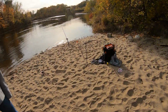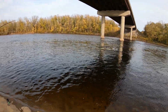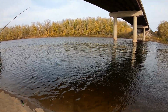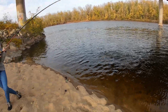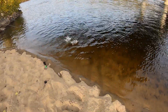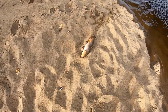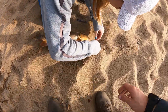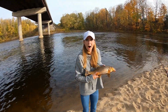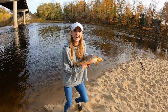False alarm. All right, so we got a fish on. What is it? Oh, it's huge. Look at that. Whoa. No, I'm getting it on sand. It's a carp. It's a carp. That is a carp. It's the first carp. Oh my God. Look at that. No way.